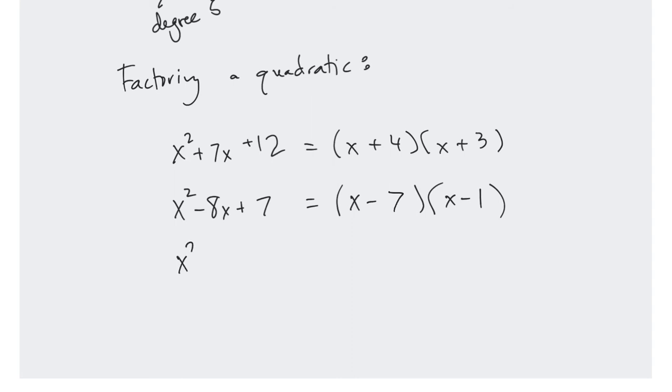Here's another one. How about x squared minus x minus 2? Now, when you see two minus signs in there, really, if this term here has a minus in front of it, it means that of these two numbers, one will be positive and one will be negative. So you have to think of two numbers, one positive, one negative. When I multiply them, I get negative 2, and when I add them up, I get negative 1. What do you think? Negative 2 and 1. Yeah, minus 2 and plus 1. x minus 2, x plus 1. You can put them in whatever order you like. All right.